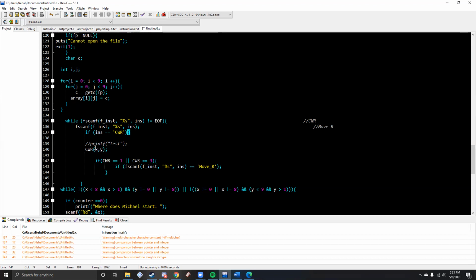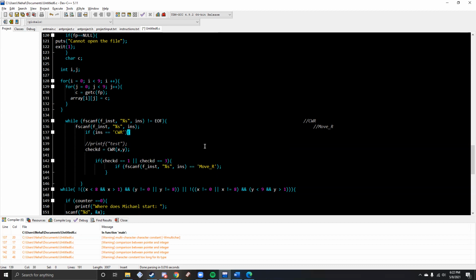Set check D equal to that. CWR XY. And then replace CWR with check D in the if statement. I guess it'll be double equals. Nah, it's single. Okay, never mind. Just like that.